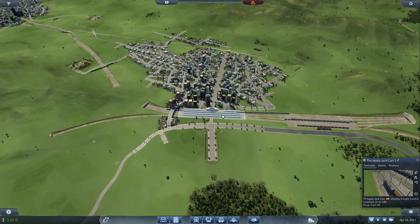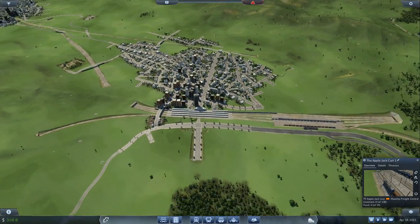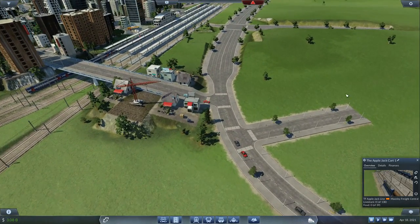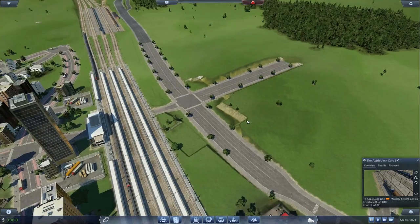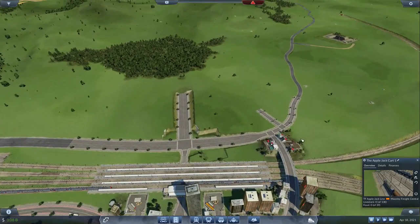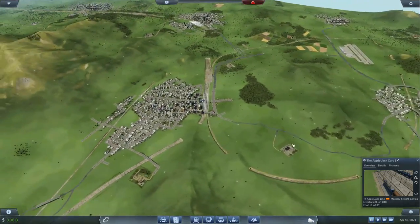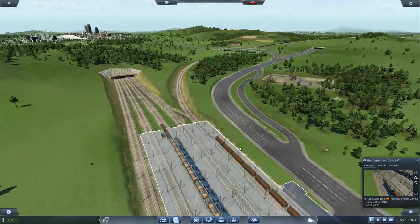So it encompasses this station, and we'll grow it a little bit that way as well to encompass that station, which shouldn't be too much of a problem. See, we've already got buildings sprouting up over here. It won't be long before they come down here. But all of this needs tidying up, and I need to lay some roads out and figure out how the transport system's going to be. And then I'm going to start working over here, because obviously we've got the regional route, and it's all going to go on and on for months and years, probably.